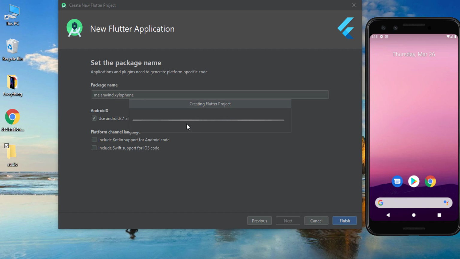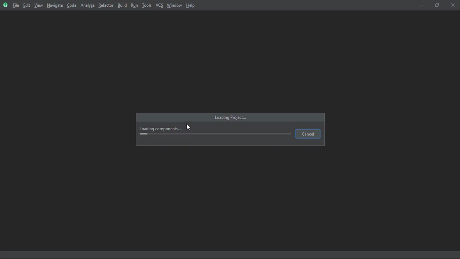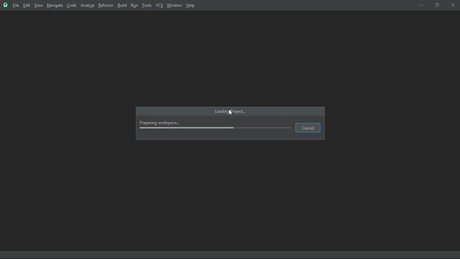The thing is, today we'll be utilizing some packages which have already been developed and are available in the Flutter package directory, and we'll use them to play the audio files without writing the code from scratch. I'll talk about that in detail after some time. Now my project is loading up, so let's wait till it loads completely.